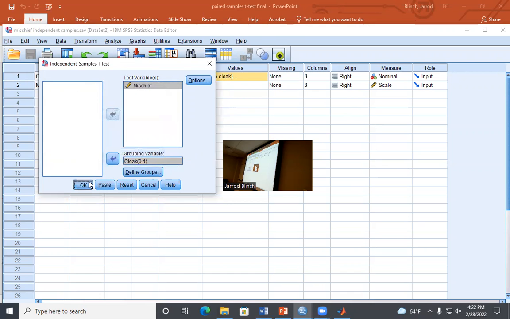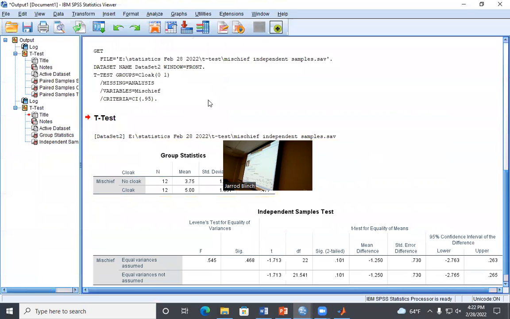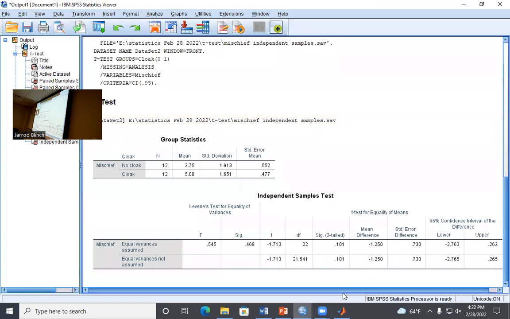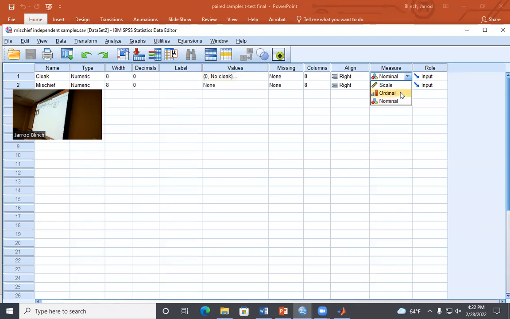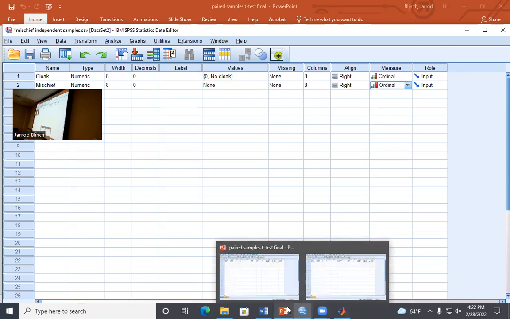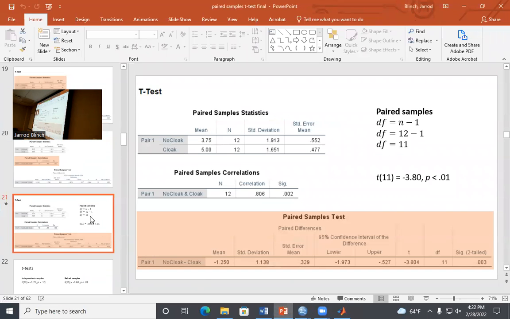Let's see if it'll give us some pretty descriptors. No, I don't think it does. Oh, it does. Look at that. So instead of just saying 0 and 1, it's used our labels. That can be a handy way to make your data file easier to interpret. But if I had changed these to all ordinal, it would still use them. I don't know if that's good or bad, but that's just how it is.